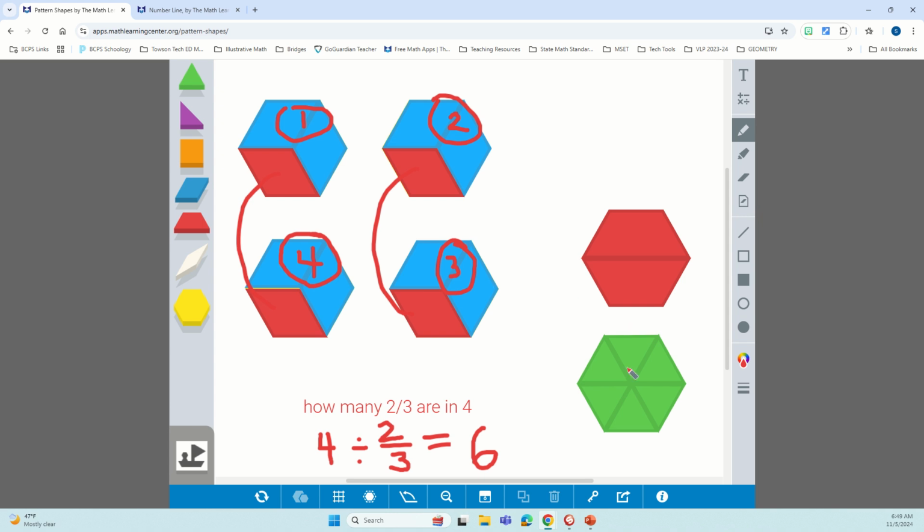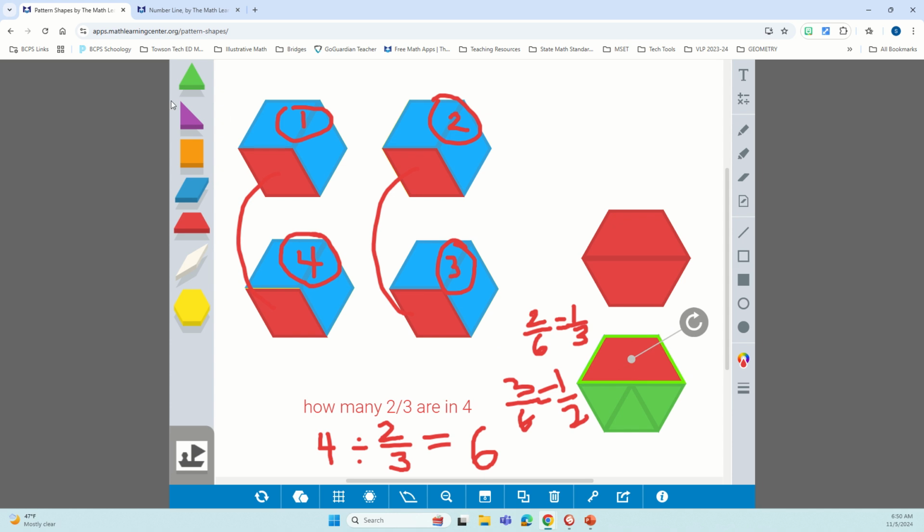We could also do this with sixths. Now, sixths are kind of tricky because you know that we could do 2/6, 2/6, which would be the same thing as 1/3. So if students have 2/6, they could literally just replace this with one of the rhombi. And then if I do 3/6, that would be the same as a half, right? So sometimes we can take shortcuts with our sixths. So you can see that would be half.